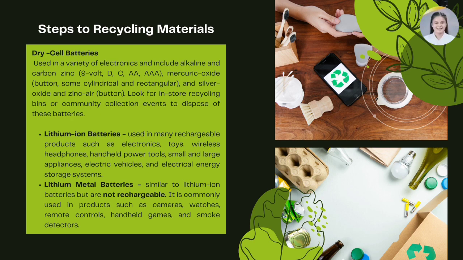So ang dry cell battery is a device made of one or more electrochemical cells that converts stored chemical energy to electrical energy. So it contains an electrolyte mixed with a base or other moist material. So in contrast to wet cell batteries, dry cell batteries do not spill, which makes them ideal for portable equipment. So the main drawback of dry cell is that it cannot be recharged once it loses electrical power, as well as its chemical compounds in dry cell battery poison the ground and get into the water table, making the water dangerous to drink.